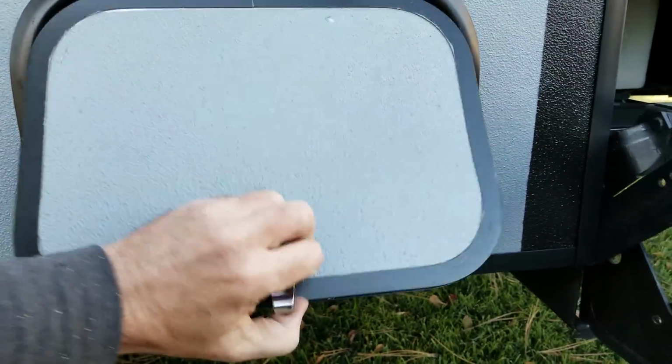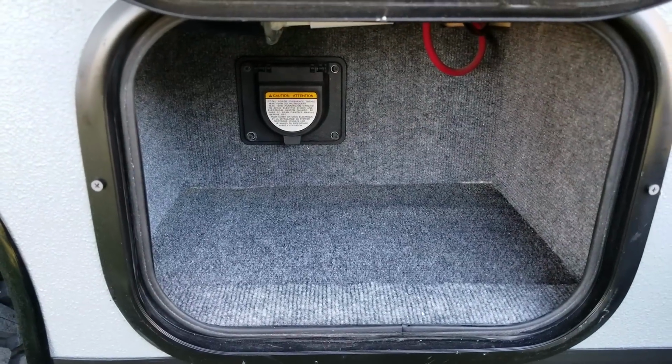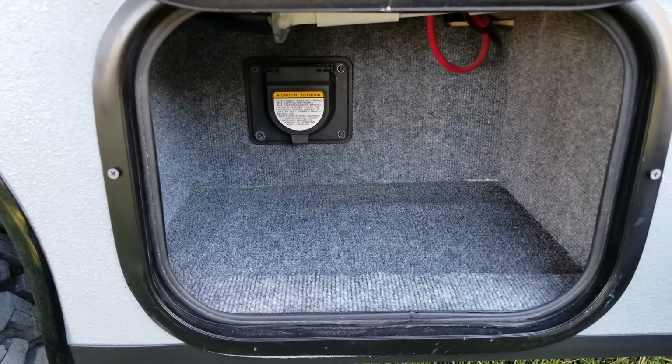This is one of 3 storage compartments on the exterior. I also hooked it up to the factory power inverter. So you just push the button on the inside of the truck and you've got 110 power outside if you needed it.